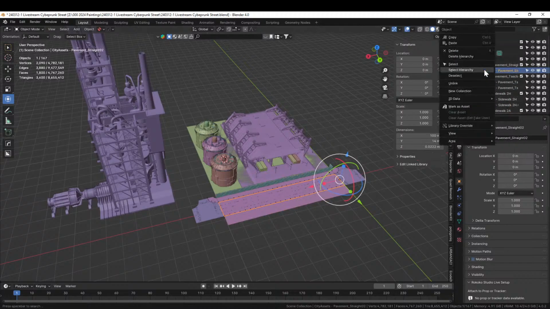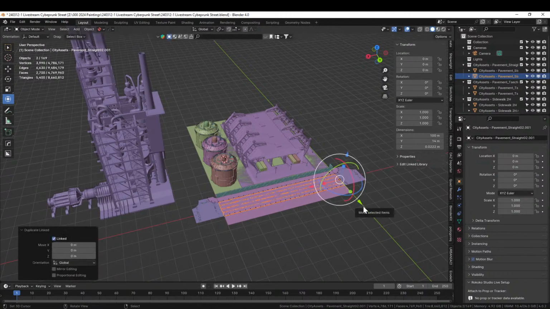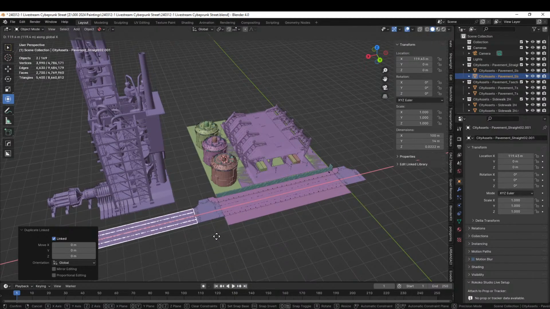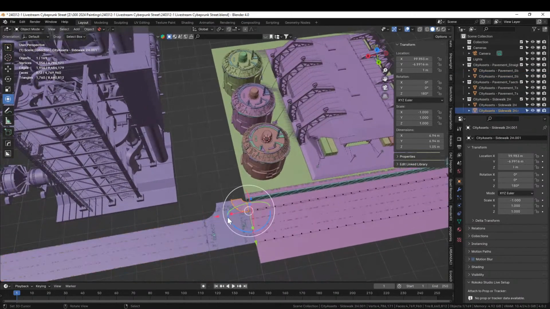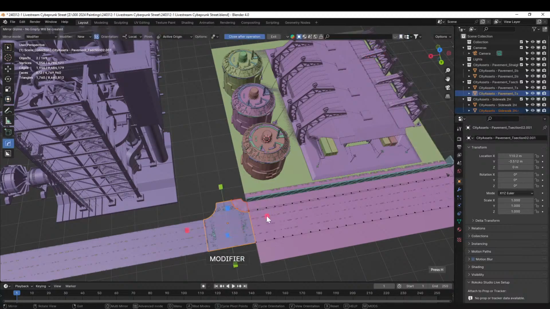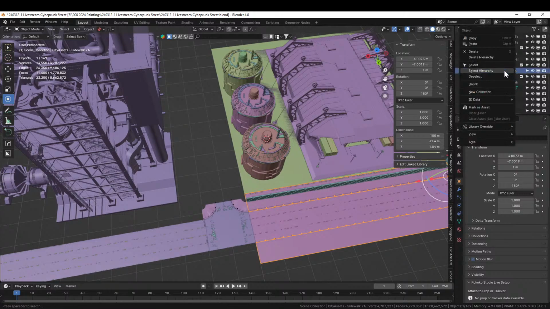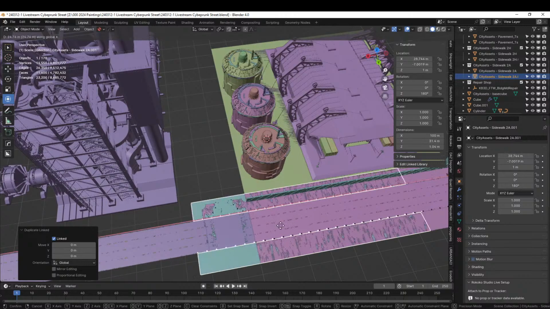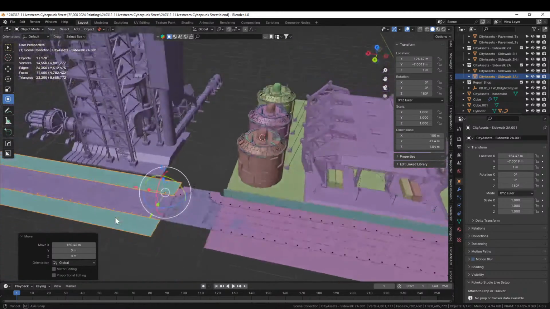Select this object. Select hierarchy. Alt D. GX. Over. Here. Select hierarchy. Alt D. GX. Over.